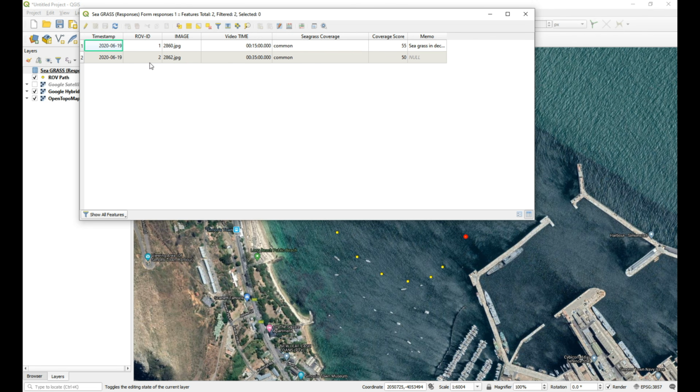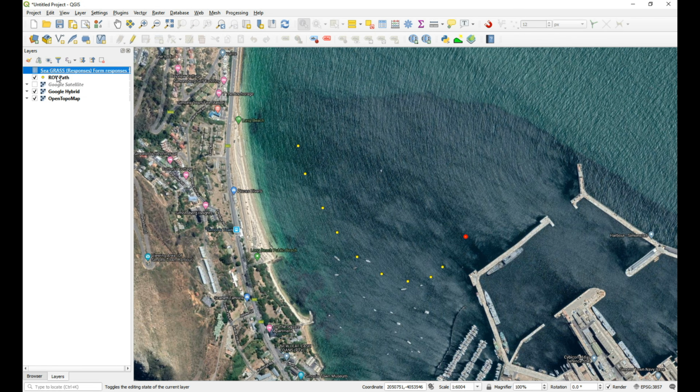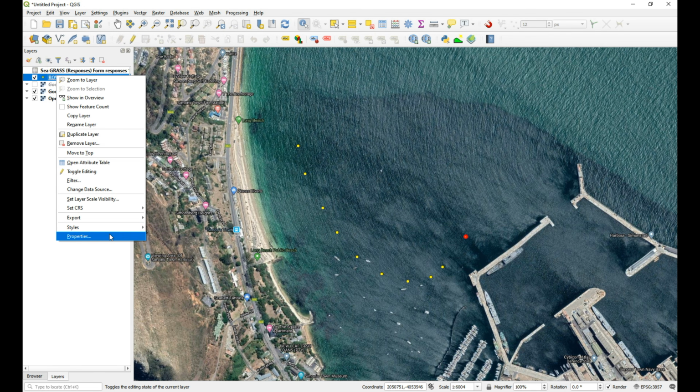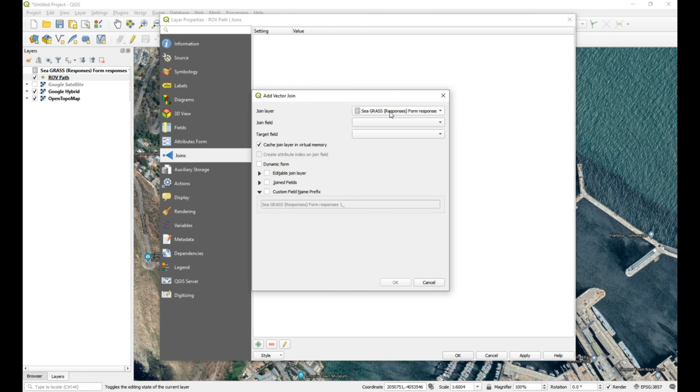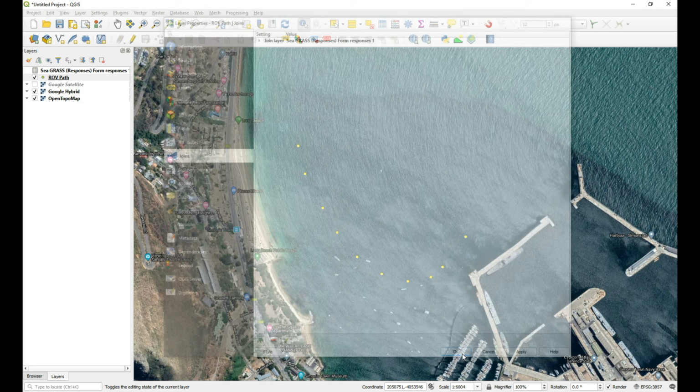Okay, so now we're going to link it on that ROV ID. So all I do is I go properties, I go to join. Okay, I'm going to join to that table. I need the join field, which was the ID, and that's that ID. I was going to use that ID, but obviously I had the different value type, so it's that ID in this example. I can just change this to seagrass join, just a prefix, so that we know which columns are from the joined table, and we say OK.